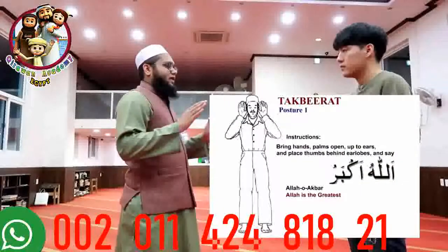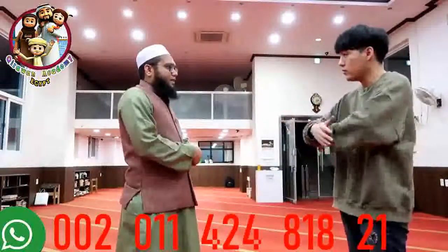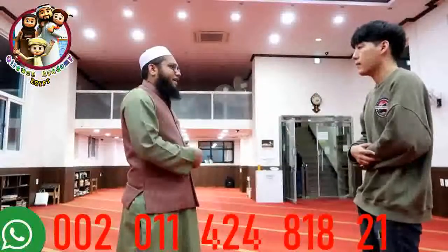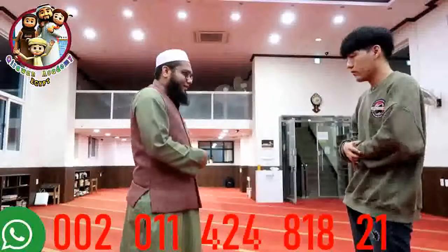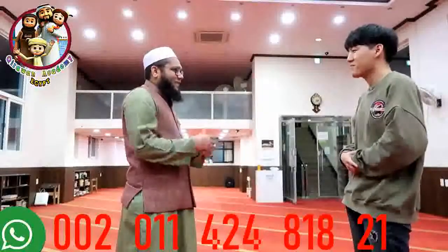We have to say Allahu Akbar, always raising the hands. There are many ways: some raise the hands to the ears, some here, some in the middle. All are correct.